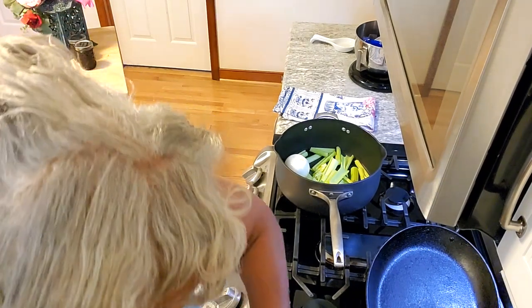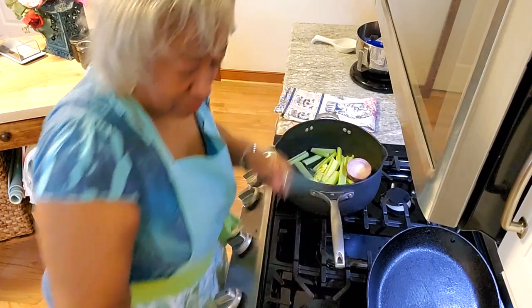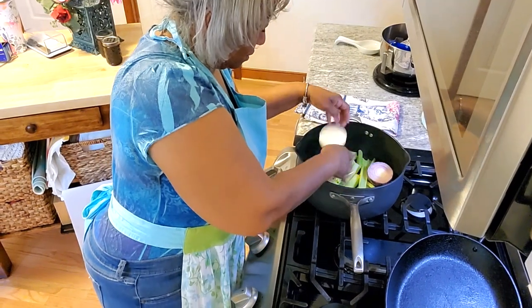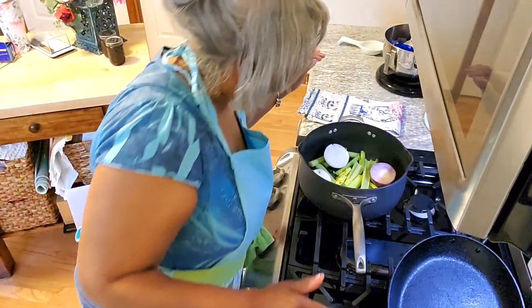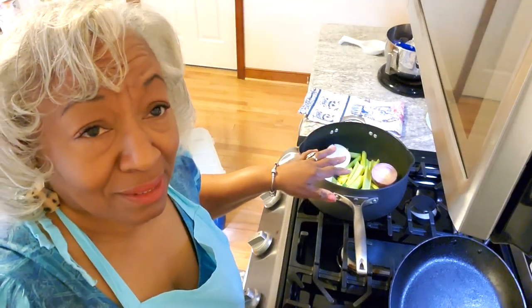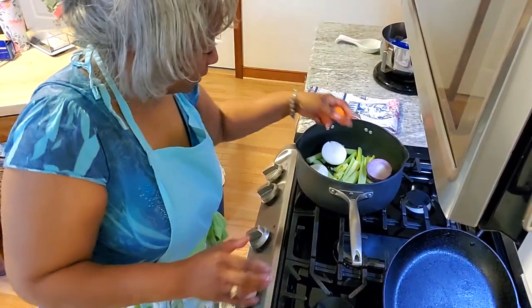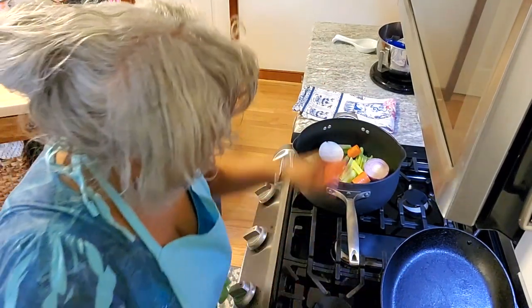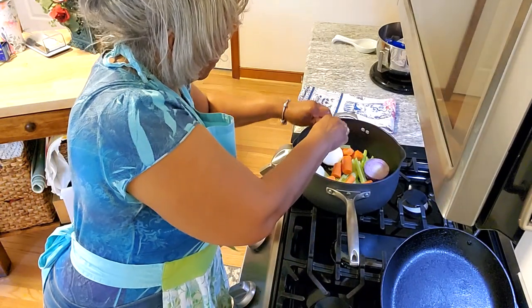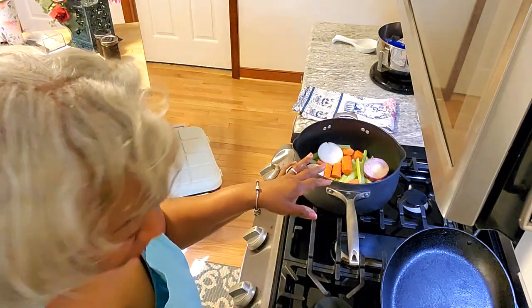So I think I'll do the same thing to these onions and cut them in half. Cut this one in half as well, right down the middle, so it will release its juices. I'm going to add in some carrots to the mix and salt and pepper it. Okay, I've washed my carrots well, got them all nice and clean, and I'm going to put them in. I tried to break them up into thirds and put them in. All that's going to be a part of the gravy.